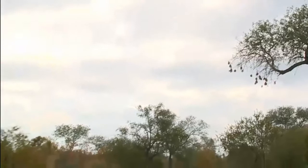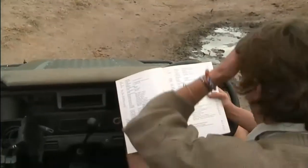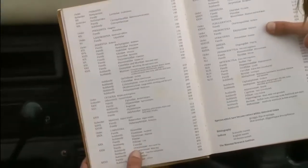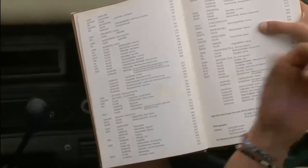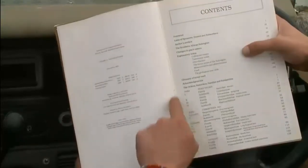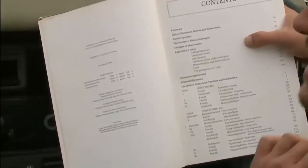So, Donna, just quickly have a look here. What I was explaining earlier, the dwarf mongoose is the smallest mammalian carnivore, or carnivora. So it falls under the order of carnivora. So you've got hyenas, cats, foxes, wild dogs, jackals, otters, honey badgers, polecats, civets, and then your mongoose family and suricate family. Whereas the shrews fall under the order insectivora, because even though they are carnivores, they have been known to take meat, they mostly eat insects. So we'll have a look now at what shrews we get here.